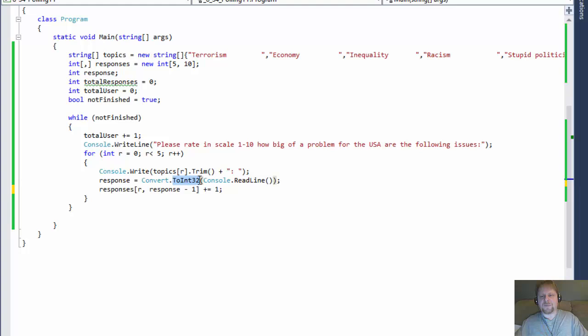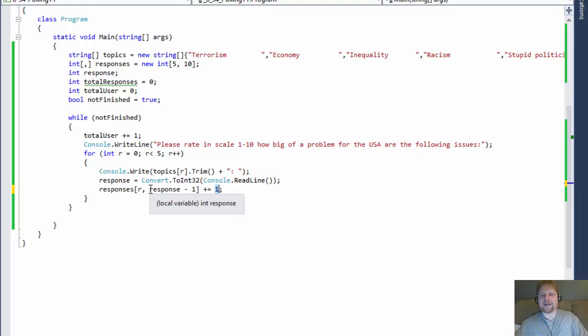If the user, again, it displays terrorism, please rate it. The user says, all right, terrorism on a scale of 1 to 10 is a problem 7. So now we locate the row which corresponds with terrorism, which would be the current R, and then we add 1 to column number 8, if your response is 8.